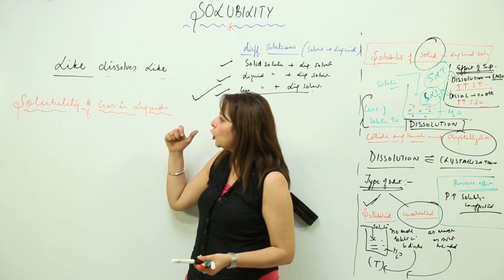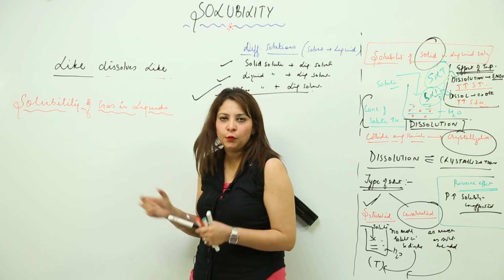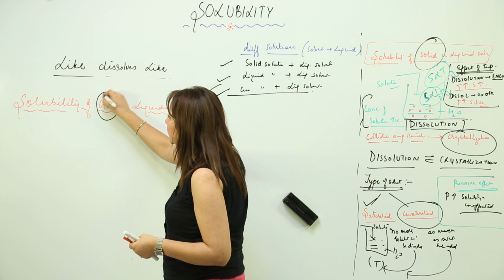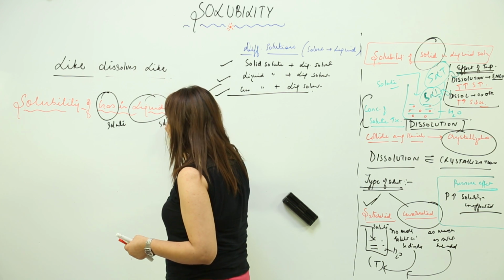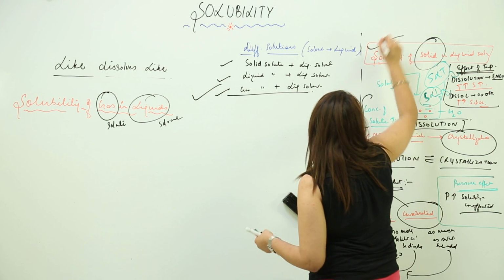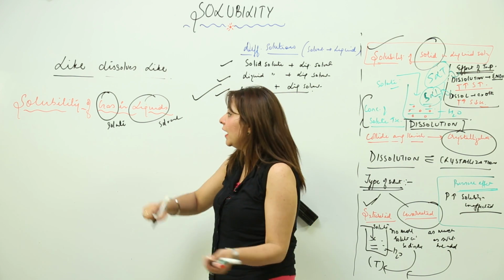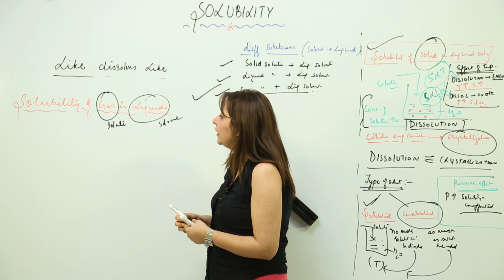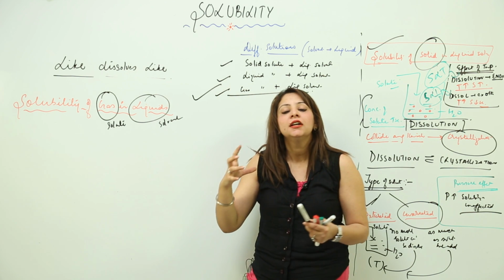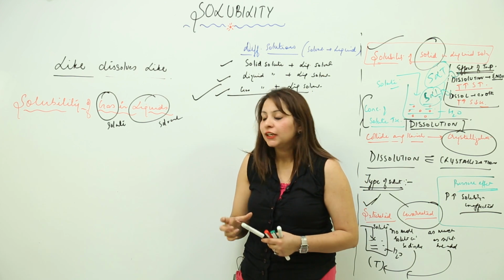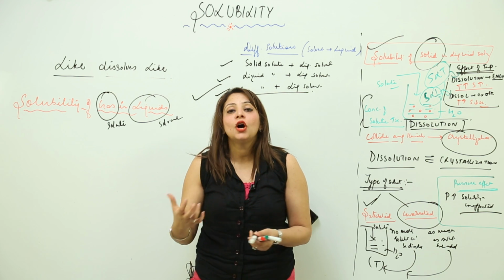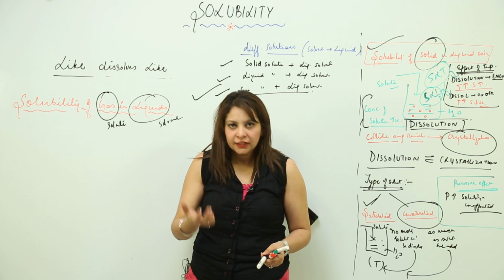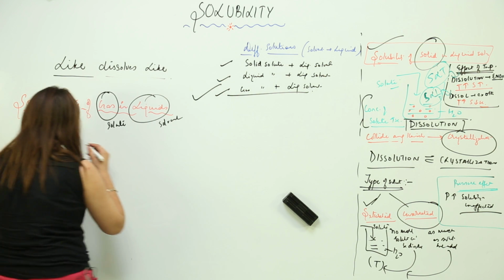So now when we talk about the solubility of gas in liquid, that means in this case gas is going to act as solute and liquid is going to act as solvent, as we did in the case of the solubility of solid in liquid. So now we have the second case, that is the solubility of gas as solute in a solvent as liquid, right. What we see is that some gases are more soluble in the solvent and some gases are less soluble in the solvent. I will state it with an example.